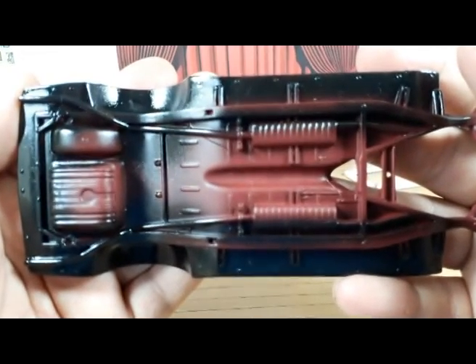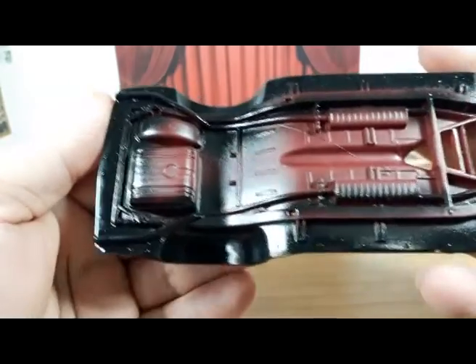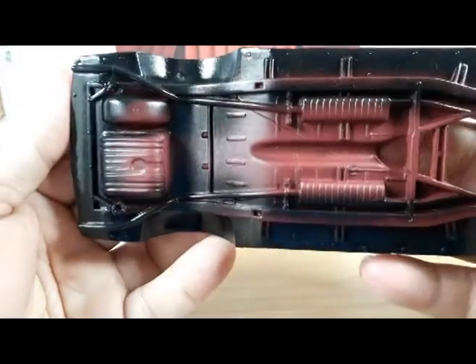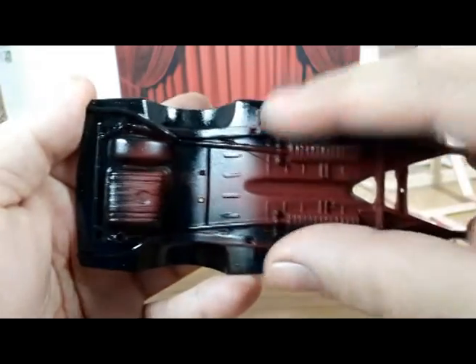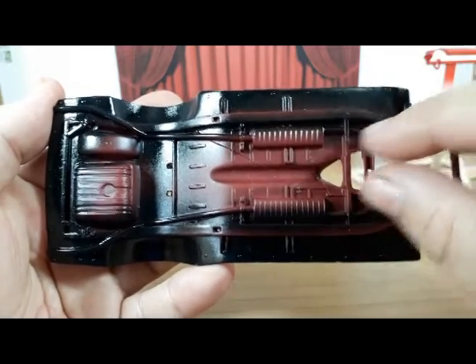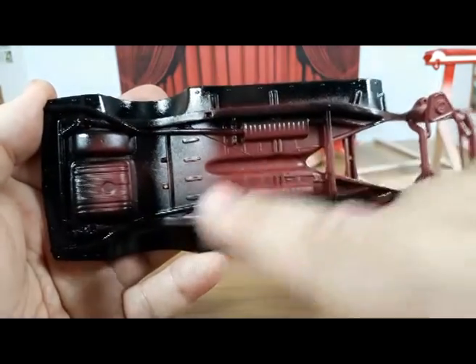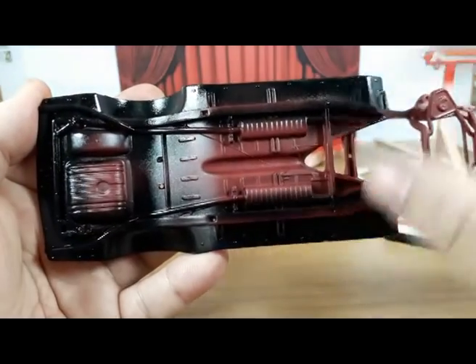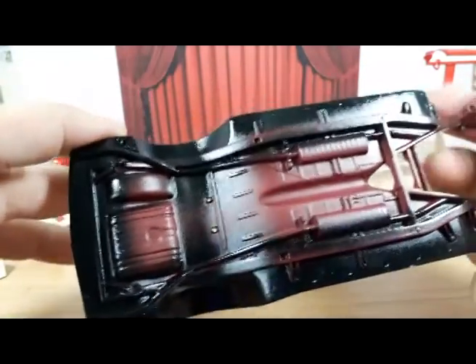You can see where I did the overspray in black. I still have to paint the frame itself semi-gloss black, and I will do that with a brush. I still have to paint the exhaust, the fuel tank, and the parking brake cables, so there's a lot of detail painting still to be done here.